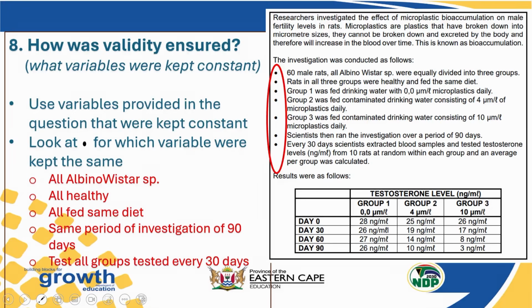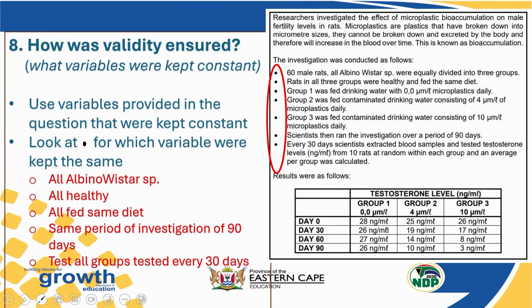Now, as I mentioned in part 1 of the series, I have not used male or gender as a factor that was controlled. Although all the rats in this investigation were male, I cannot do this investigation on females because with females, we don't measure testosterone level to determine their fertility. So we can only use males for this investigation. Therefore, males is not a controlled factor in this investigation.